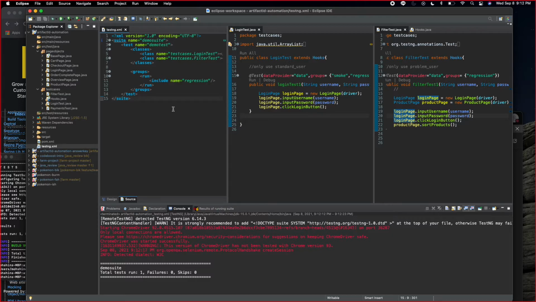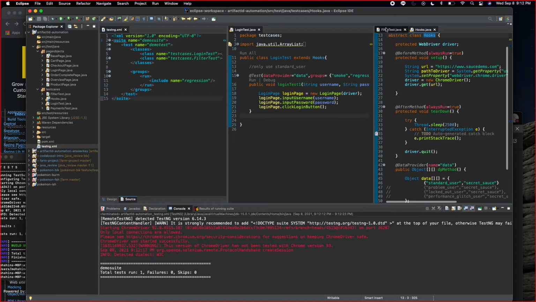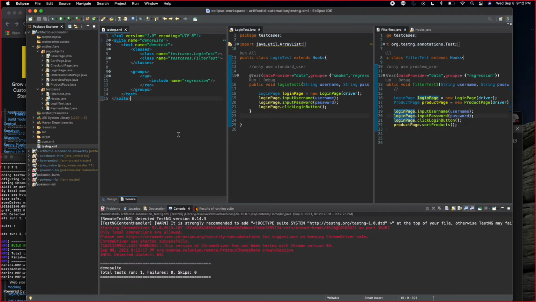How many do you have in the hooks class? You only have two? No, I reduced the data amount to just one set. Okay, twice. Why? Well, it's going to run filter test once and login test once. Yep.